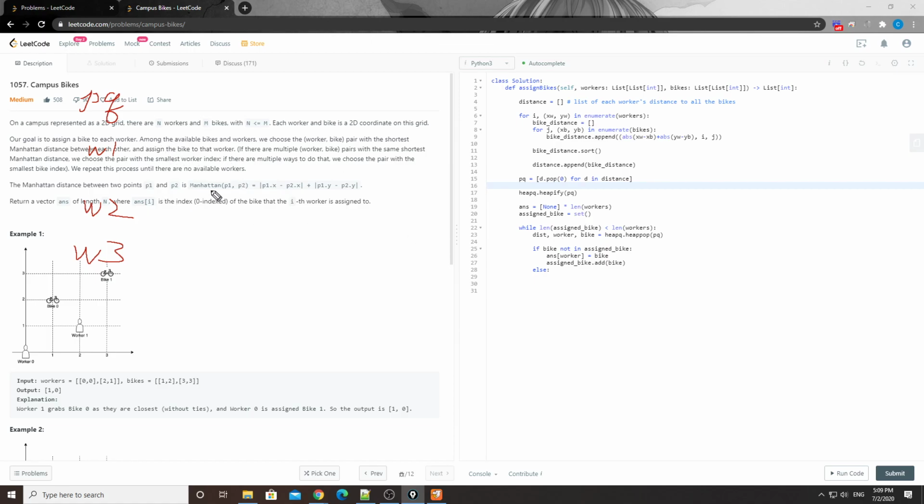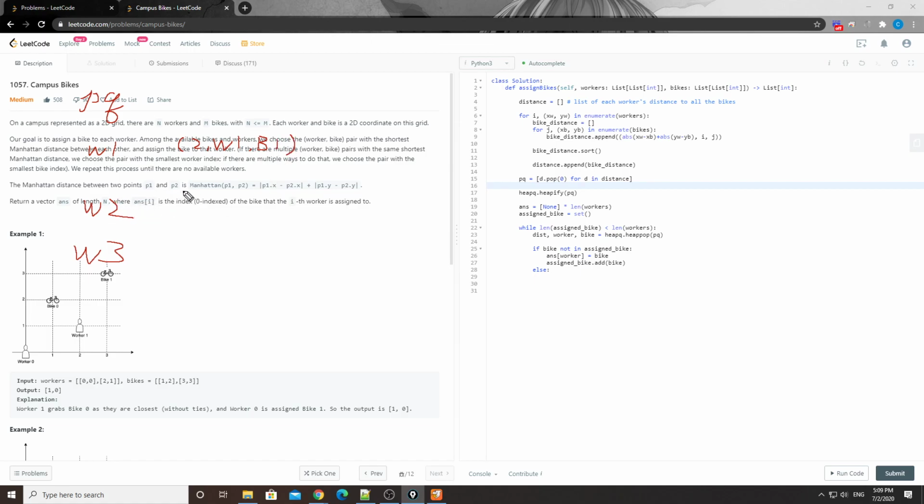Let's say we have these three tuples, and the first one is for worker one, with distance two and bike one. How about the second?